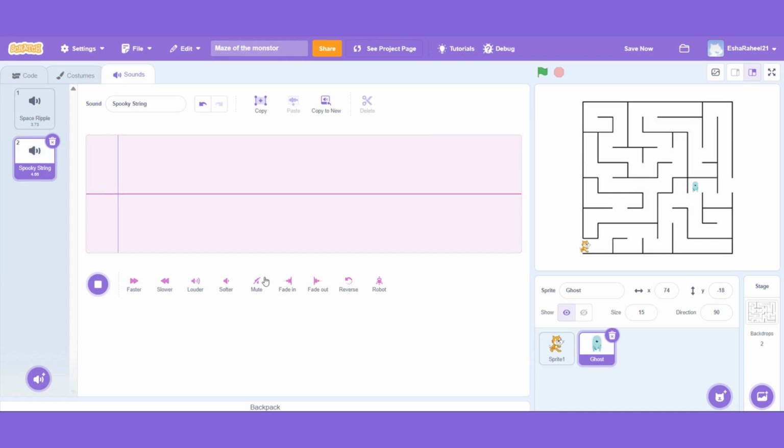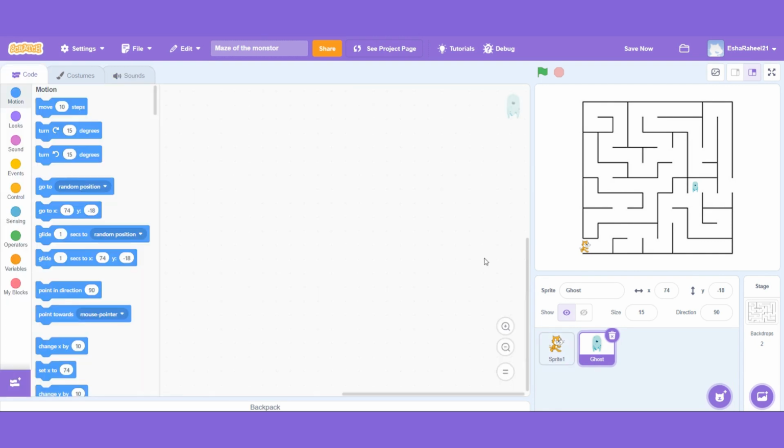We're just gonna mute it for a while. And then, okay, unmute. Oh, there is no unmute. Okay, loud. Yeah, okay, we're gonna need the sound. Okay, this sound is perfect. Guys, we have already got a ghost sound that's gonna be called spooky string.